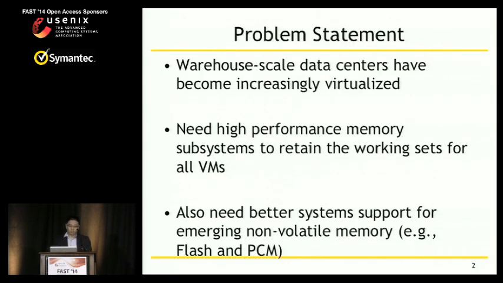So what motivates our work? One of the reasons is that cloud computing is going to be here for many years to come. We have seen many data centers running a large number of VMs, and many of these VMs are doing data-intensive jobs, and in turn, this creates a big pressure on the memory systems, and we always want high-performance memory subsystems to retain all the hot data that we need.